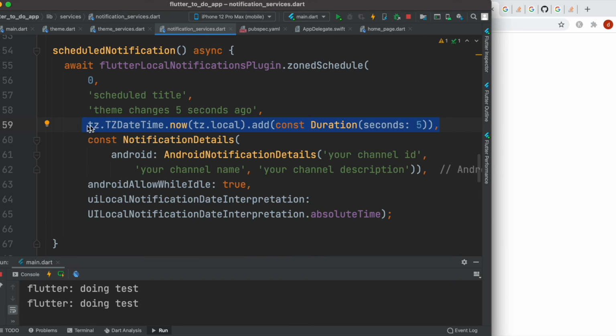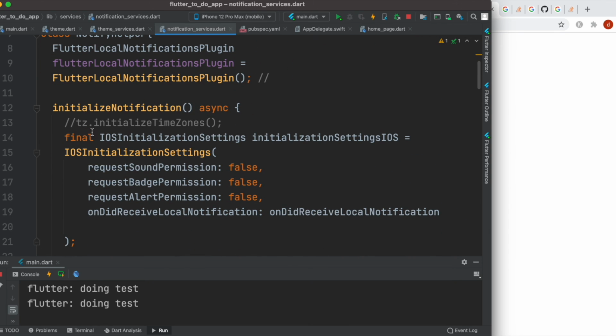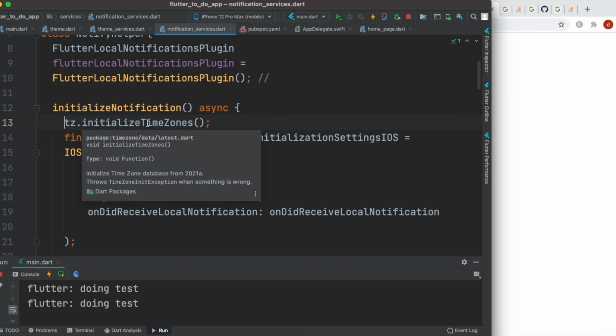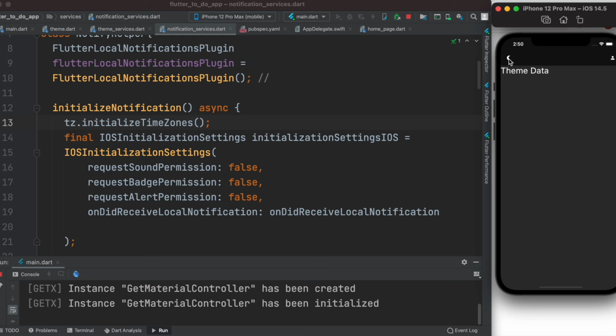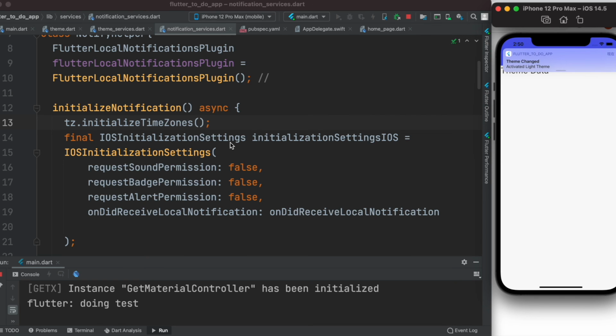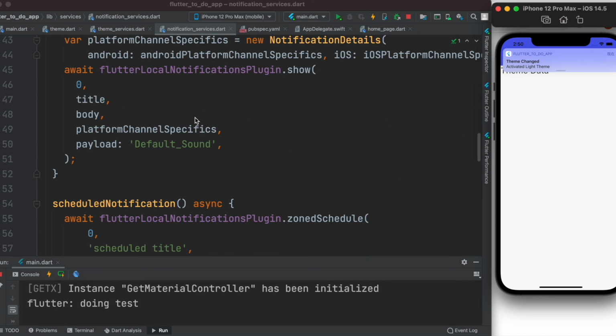So now if we go ahead and call this function, it won't work because we need to initialize the time zone. So remember earlier this time zone initialization, so we can activate it over here right now. And now let's go ahead and run it. Of course nothing will happen because we'll see nothing after 5 seconds because we are not calling this.